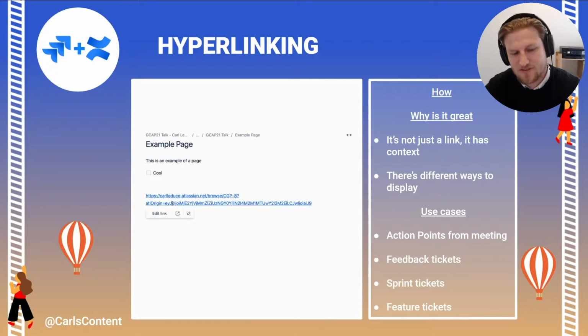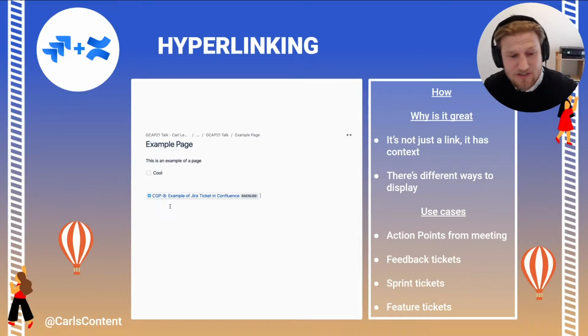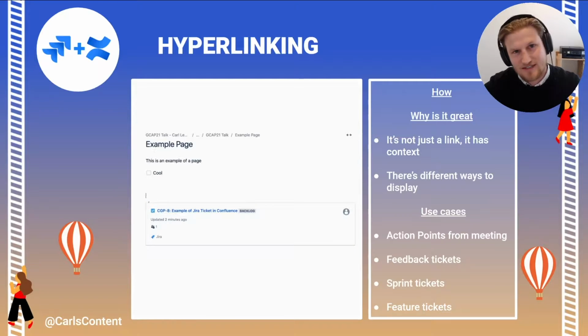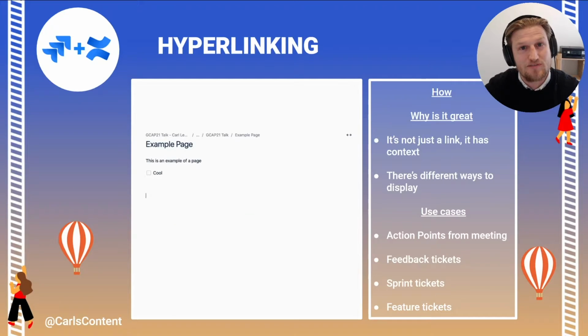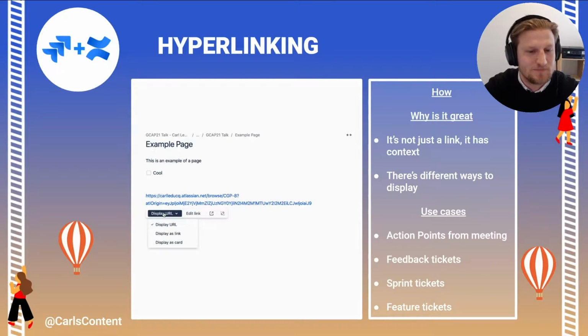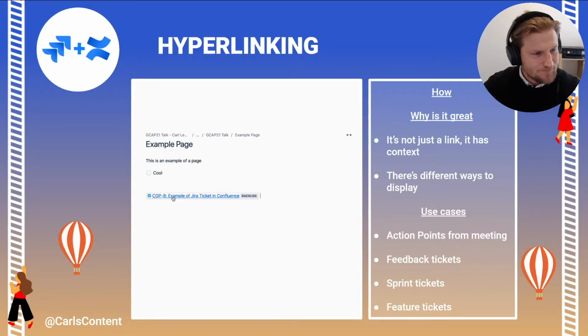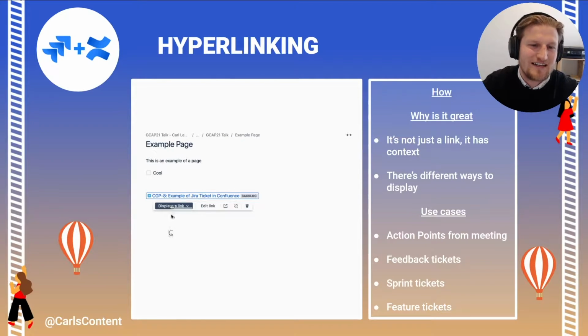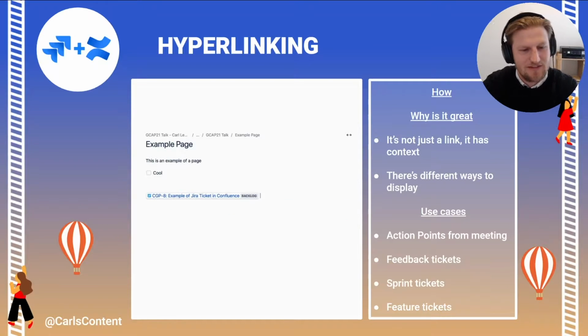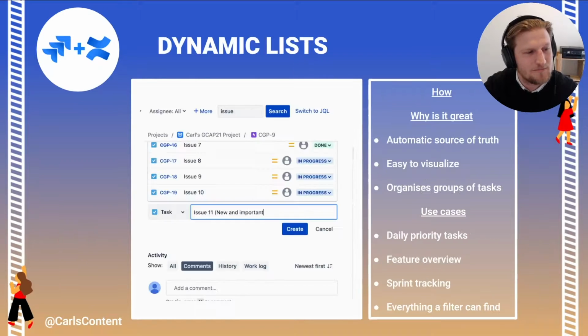You can create documents for sprints, features, feedback from playtests and things like that, and then you can have tickets that reference all of that feedback and the actionable work that is going to be done to resolve those problems. That's probably the first one. Definitely, like I said, the simplest, but the most powerful. I think having a tool for your tickets and documentation that can talk to each other is worth it, in my opinion.